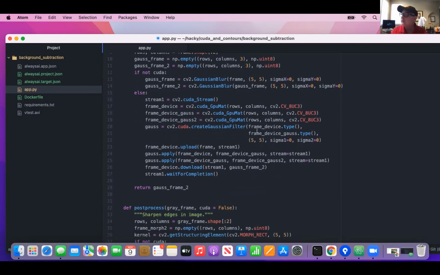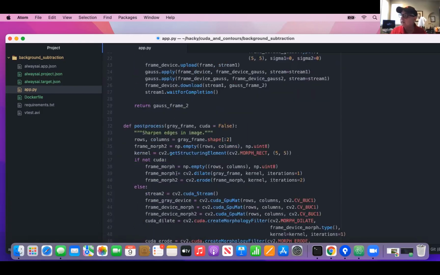You set up the filter ahead of time, and then as you move in and use the CUDA side, you drive the frame through, just as we did before. There's your CUDA stream, and we apply this filter to our source and our destination. Then we do that again, applying that filter a second time. So just a different workflow. Again, we're going to upload and download in this CUDA path, and then wait for completion if it's going down the CUDA path. So that's the pre-processing side.